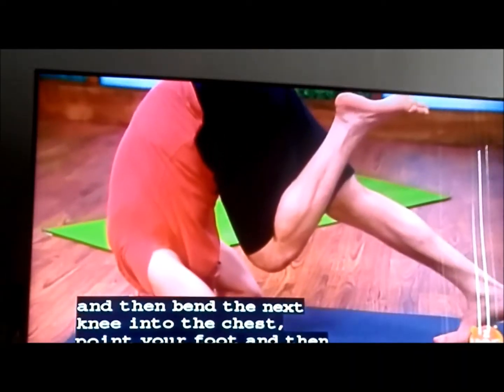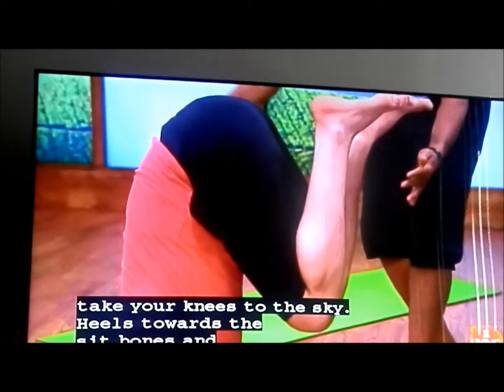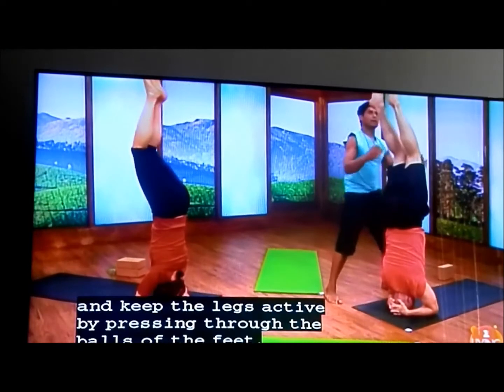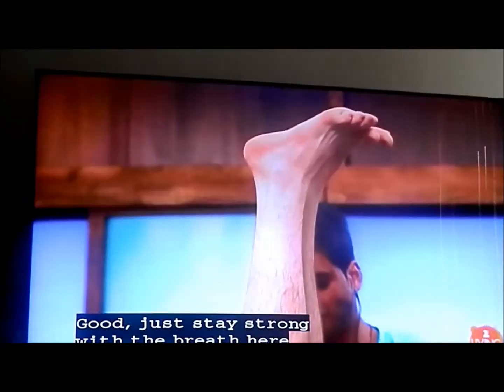Walk your feet in a bit more, and then to go further, bend one knee into the chest, point your foot, and then bend the next knee into the chest, point your foot, and then take your knees to the sky, heels towards the sit bones, and then extend the legs to the sky, and keep the legs active by pressing through the balls of the feet. Good. Just stay strong with the breath here and stay relaxed in the mind.